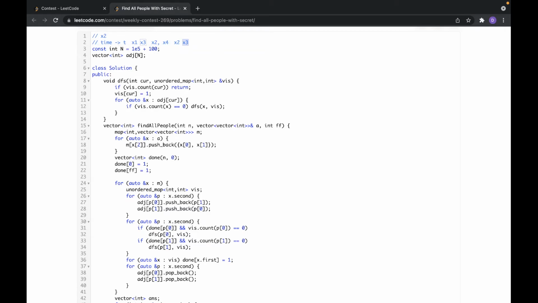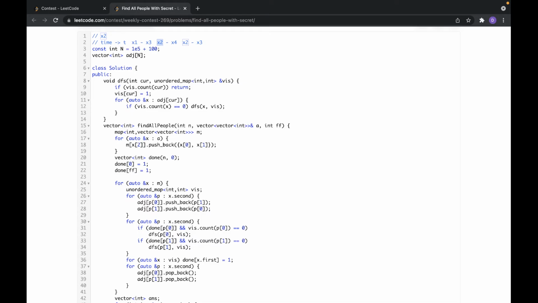So both x4 and x3 know the secret now, but we can also see that x3 at the same time is talking to x1, right? In that case, x1 will also be aware of the secret. So I created a graph out of this. These two have an edge between them, these two also, and these two also. Finally, I started DFS from x2 and tried to see what all nodes I visited.